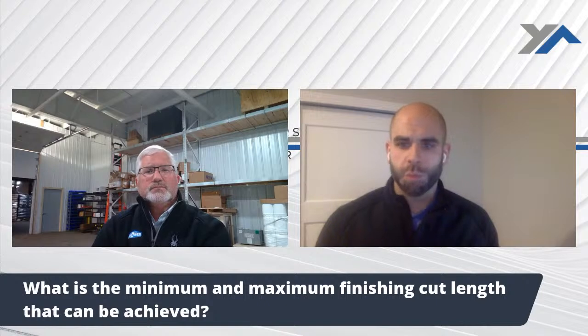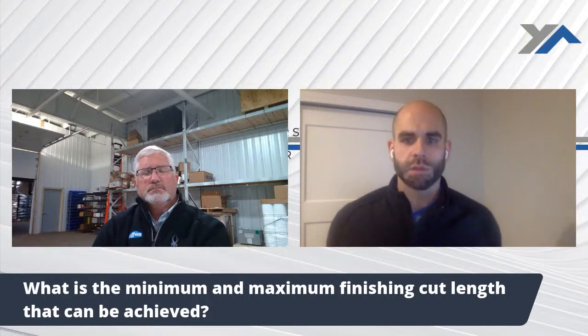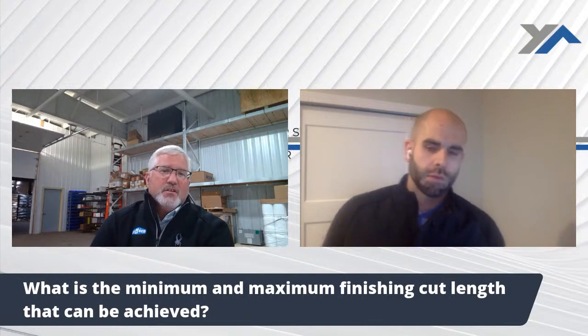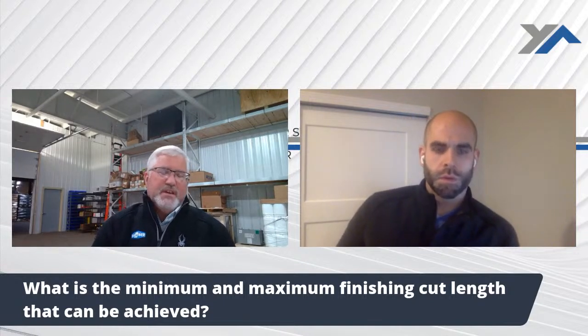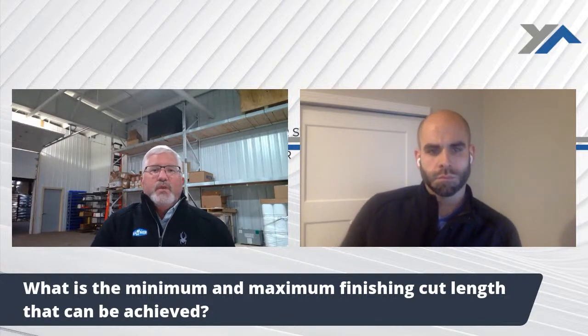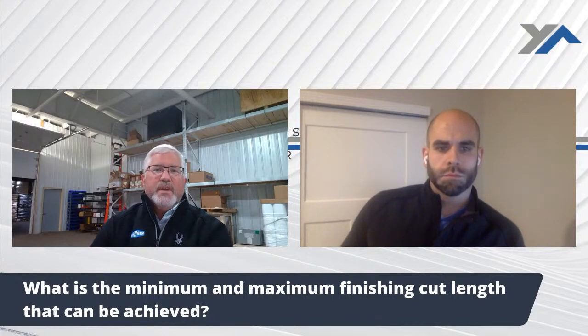Gotcha. So we're flexible. We can create somewhat of a custom solution if need be. Is that what I'm hearing? Exactly. If we say 15 to 20 foot, but you only have enough space for 18 foot, we can do that as well. We have the flexibility because 90 to 95% of our components are manufactured in our facility.